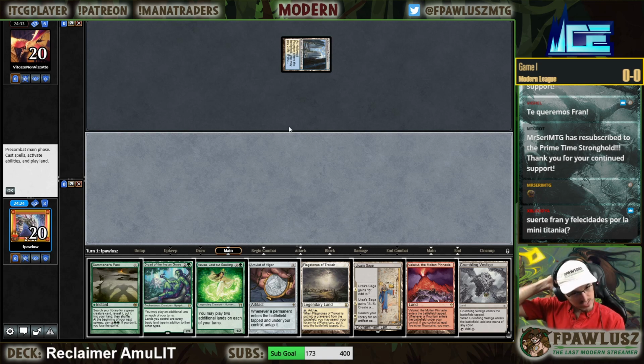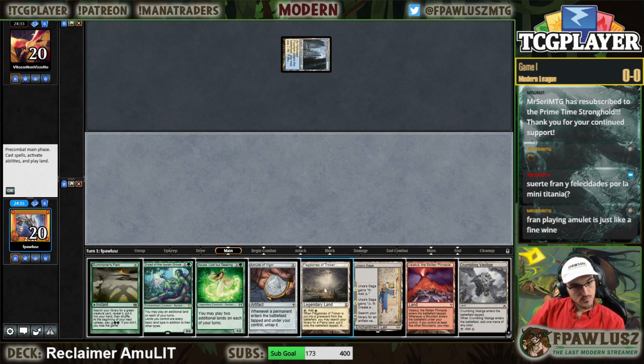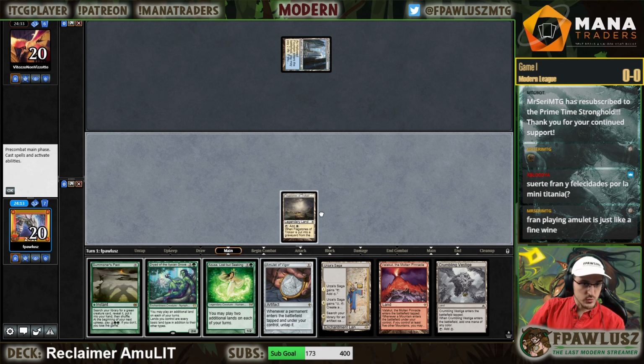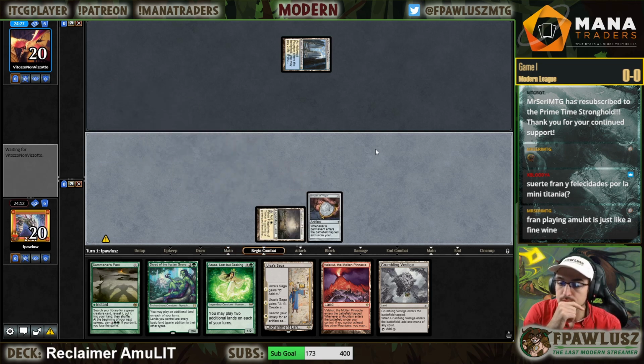So how do we proceed now? I think I want to use... I want to get value from Saga. If we're indeed playing against a midrange deck, I think the value from Saga is going to be important.